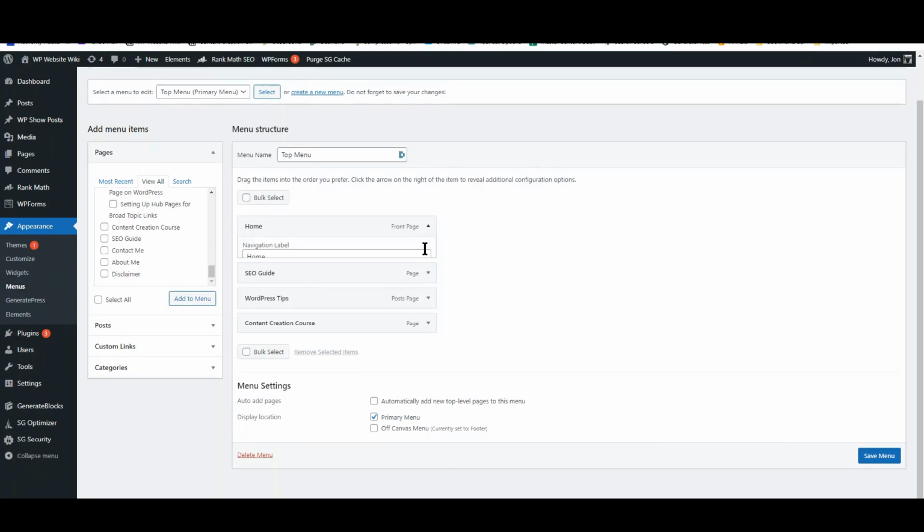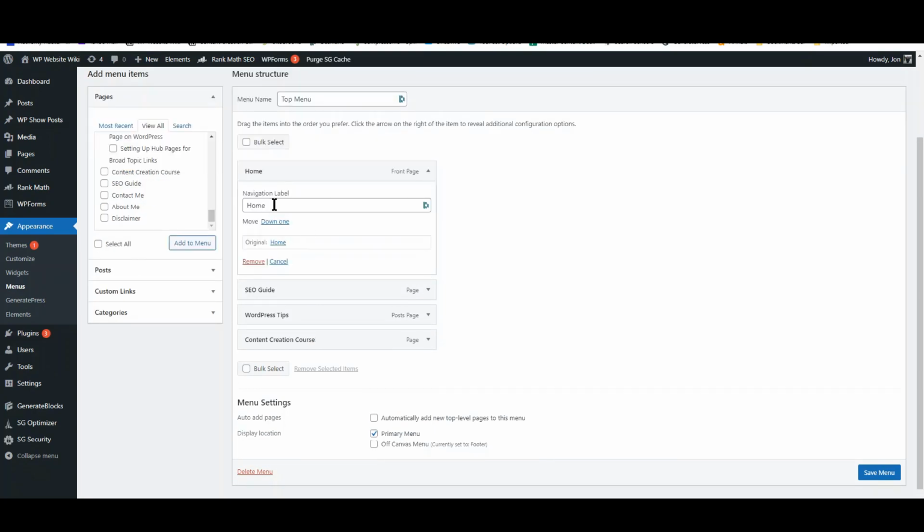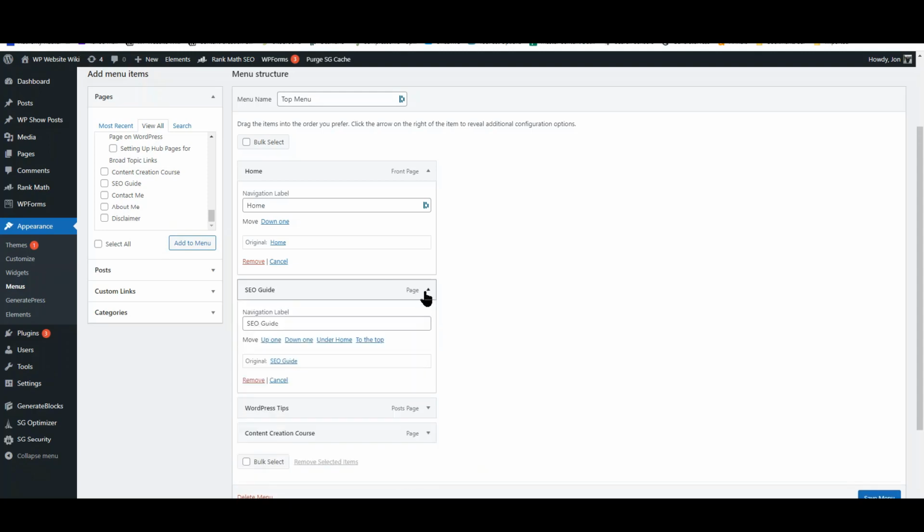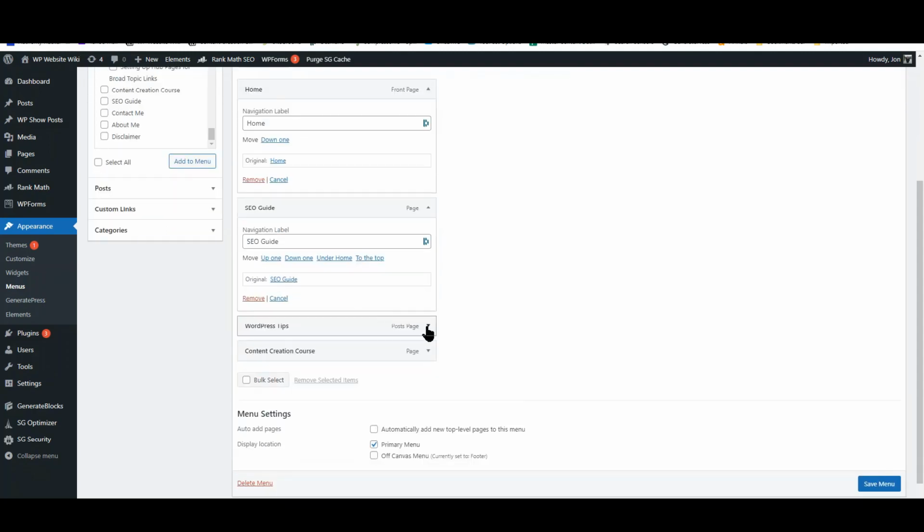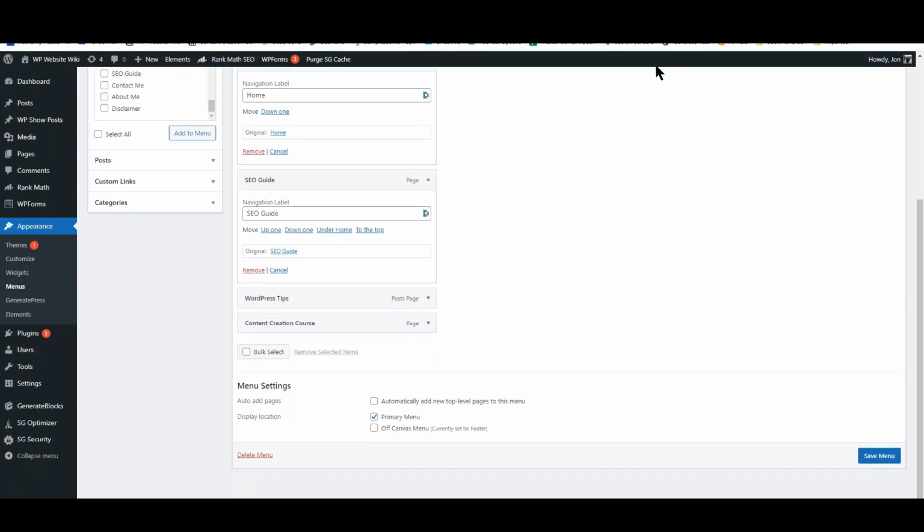One thing to keep in mind with regards to the navigation label is that you will probably come back to this later and change the navigation label to suit your needs, in the sense that by default WordPress will label the menu items using the same names as you have chosen for the page titles. So if the page title was a very big page title, then it won't look good in the menu. So you will have to adjust that.